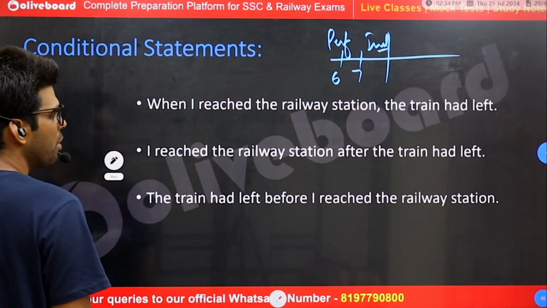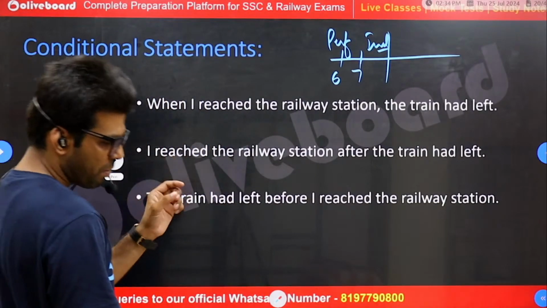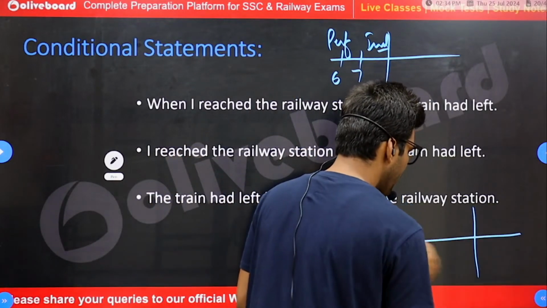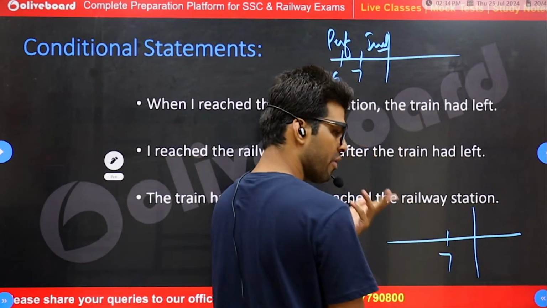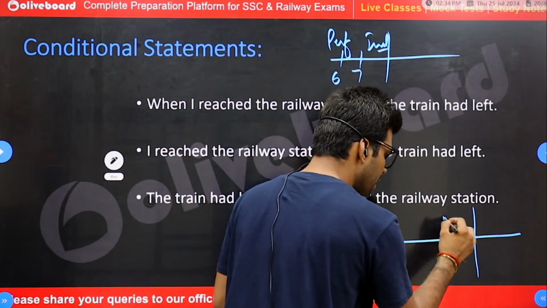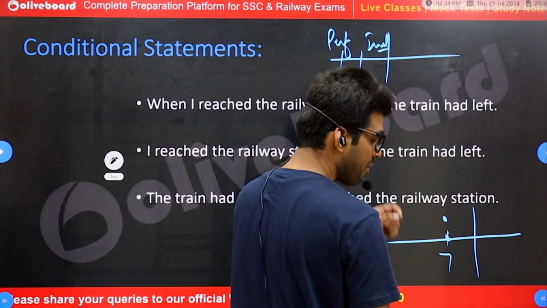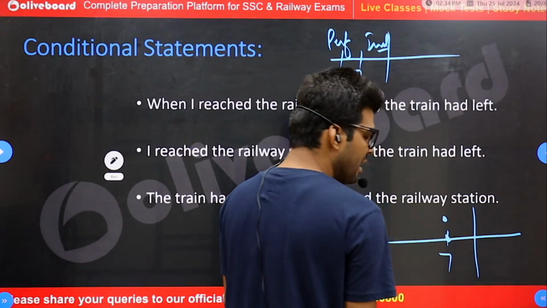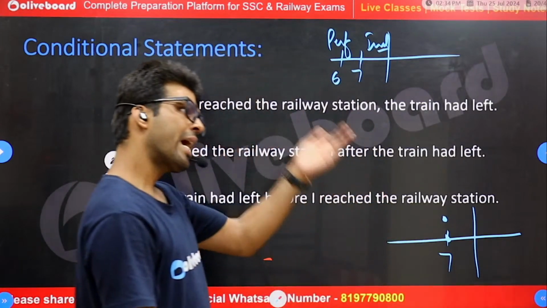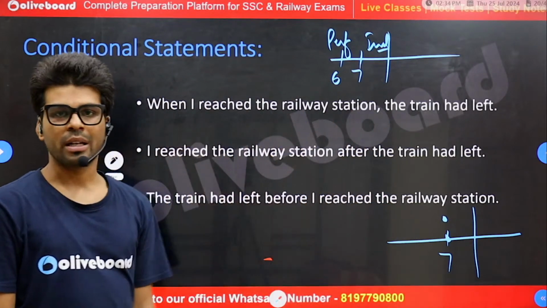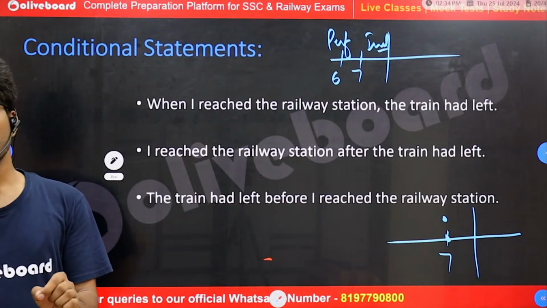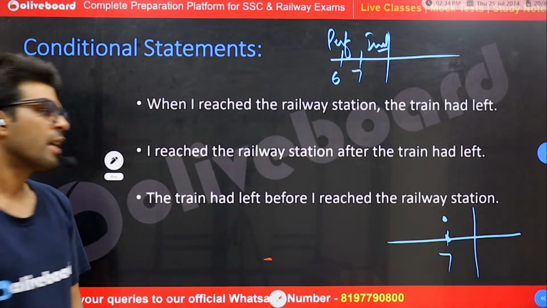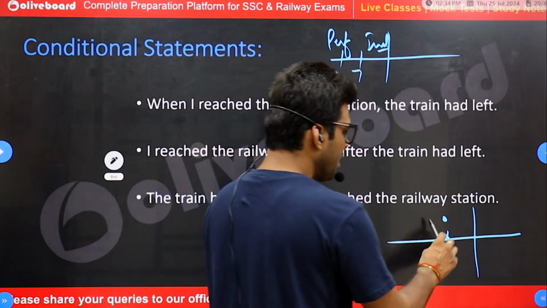Not always do we come across past perfect and past indefinite together, because both the actions may have happened at the same time. So when I came home in the evening today, at 7 for example, I found the lights on. I found the lights on exactly when I entered my room. I didn't know before that the lights had already been on before I entered the room. I got this when I entered the room. And one may be in continuous tense as well.